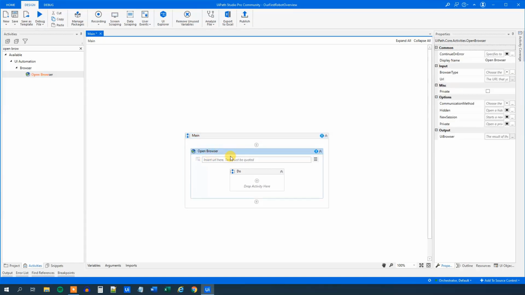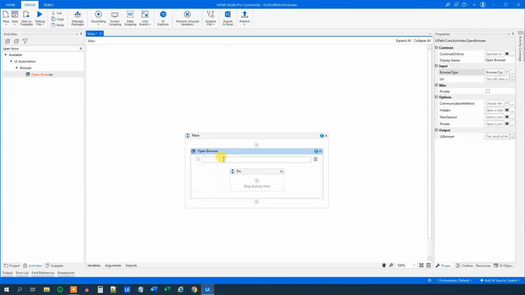And you can click here, and then you can go to properties over here. That's properties to the given activity. So when this activity is marked, you can get some properties over here. The property that we want to change is the browser type. Remember, we want to automate in Chrome. So click this drop down here and choose Chrome. That's it.